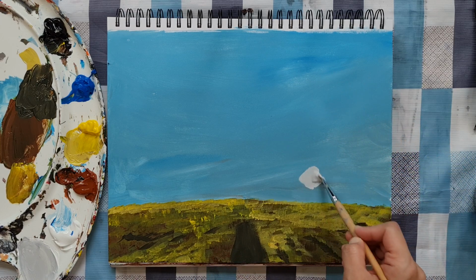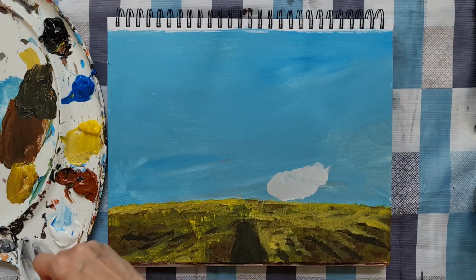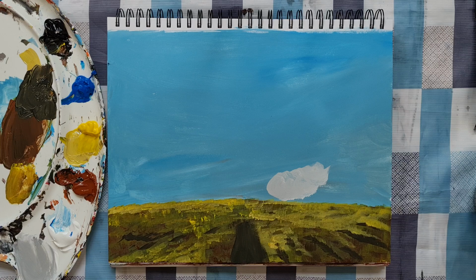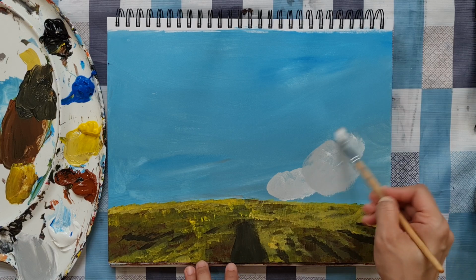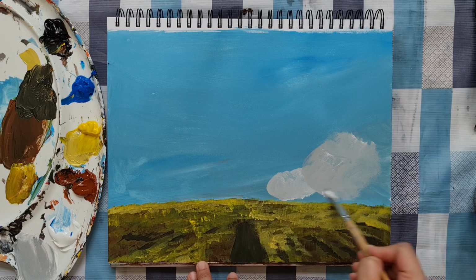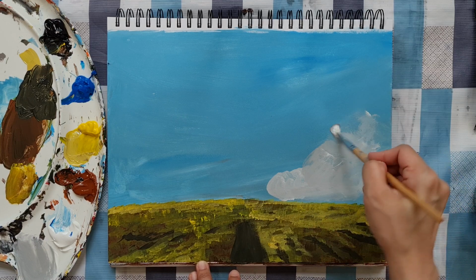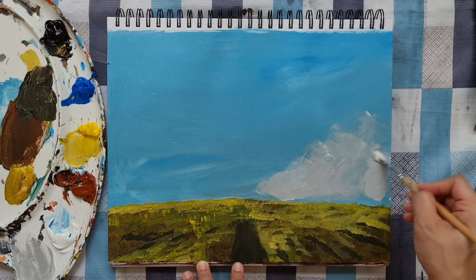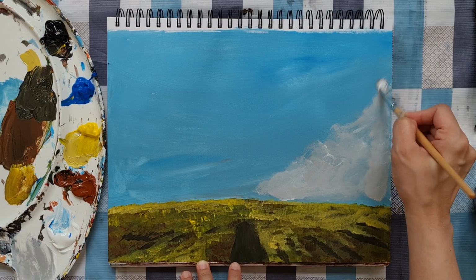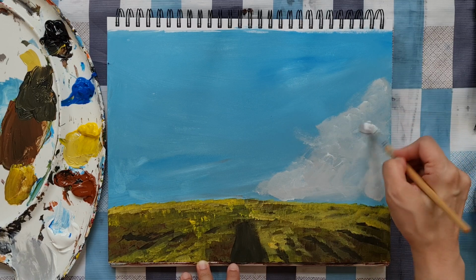So I'm just gonna color this area right here with some gray. Maybe I'm gonna gray it more because I think it's too white. Okay, like this gray, and I'm just gonna create, using the dry brushing technique, some round brush strokes right here. Remember, I am using a dry paintbrush. We are not going to wet it except using the paint.